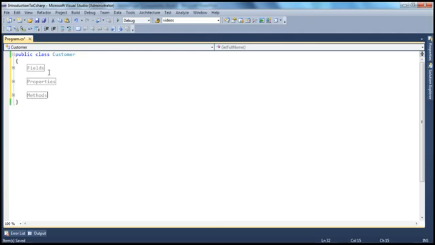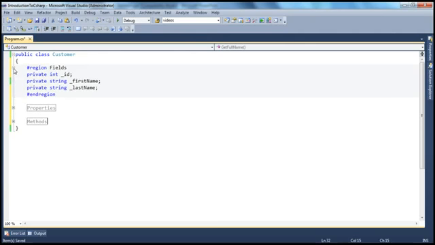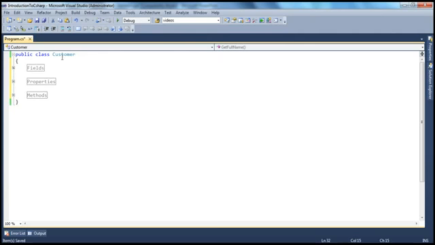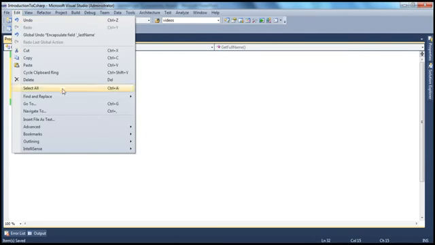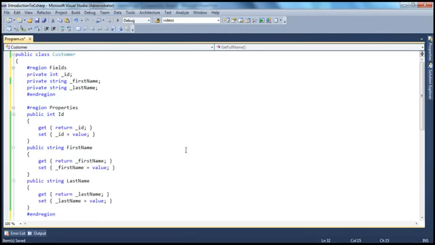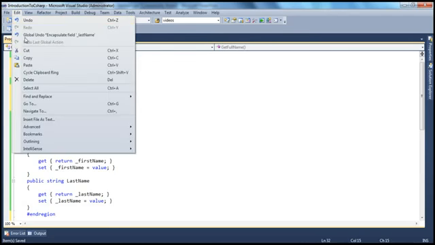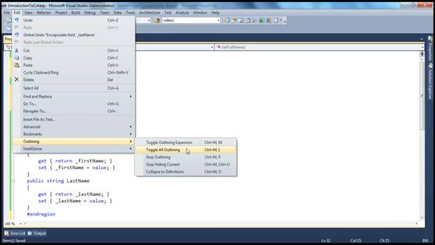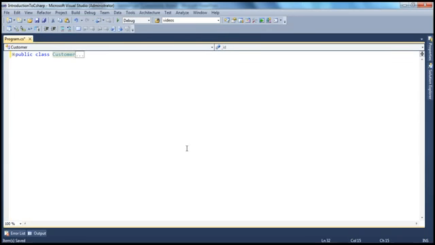Okay, and actually you can either do it manually by collapsing this plus and minus sign, or you can actually make use of the Visual Studio built-in feature. So you go to Edit menu, Outlining, and then toggle all outlining. So it automatically expands all of them. If they are expanded, and if you go to Edit, Outlining, toggle all outlining, it will collapse everything, including your class.